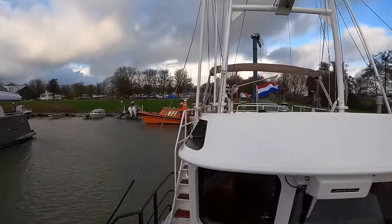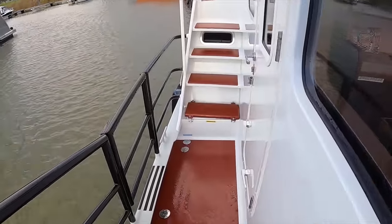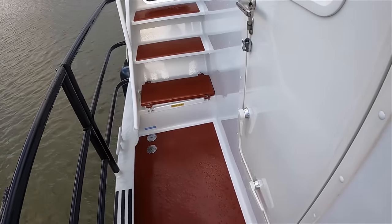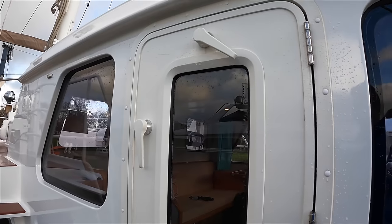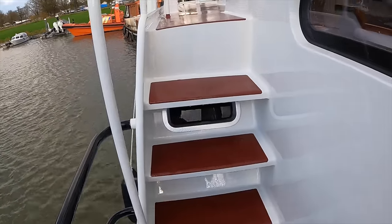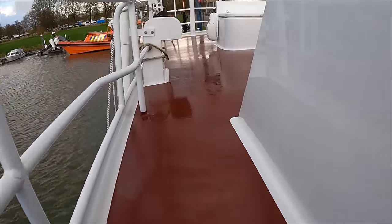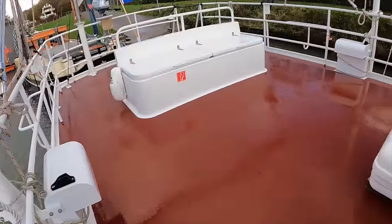Let's head back aft onto the boat deck. Look at the watertight doors which give you access to the pilot's house from both the port and starboard side decks. The clever design of the hull also means that when you are battering through big waves, any wash on the deck will quickly go back into the sea without compromising the aft section of the boat.